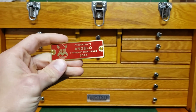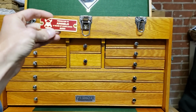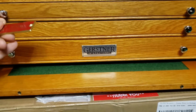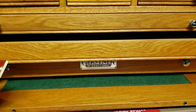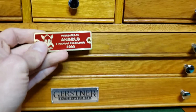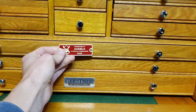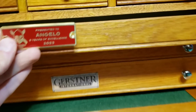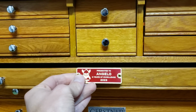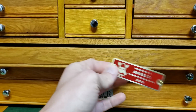All right, now that I've had these tags for a couple days, had some time to think about where to place these things. The original plan was to put it on a drawer above the logo, so I could put it 1 drawer up or 2 drawers up. I don't love it though, because it looks kind of weird with the double logo, and it doesn't fit super nicely on the drawer because it's about the size of that upper step, which means if I center it on the upper step, it'll look high on the drawer. If I center it down, it'll go on this groove.